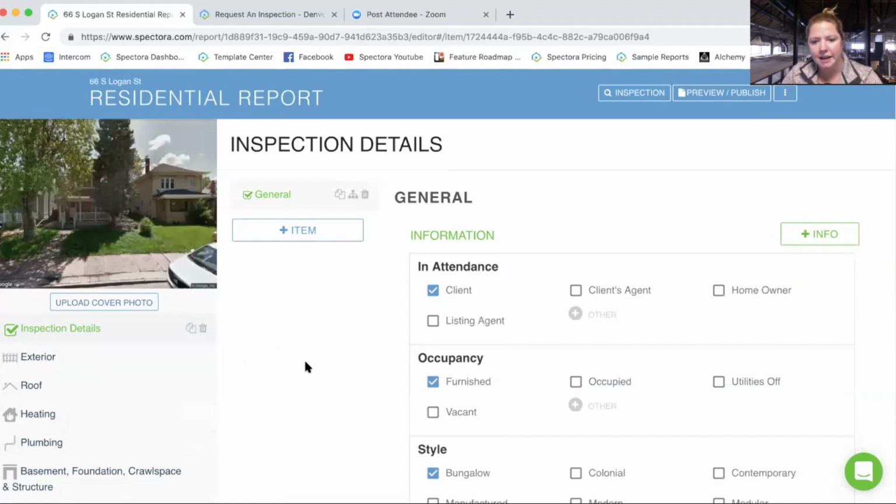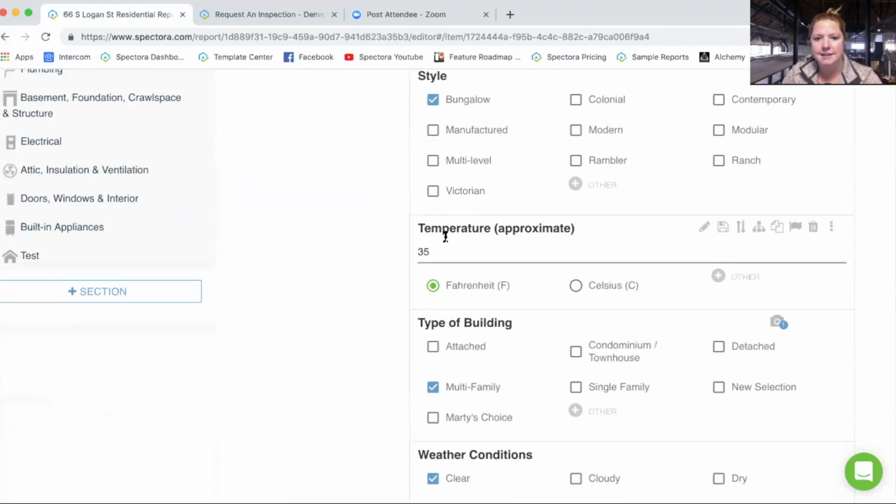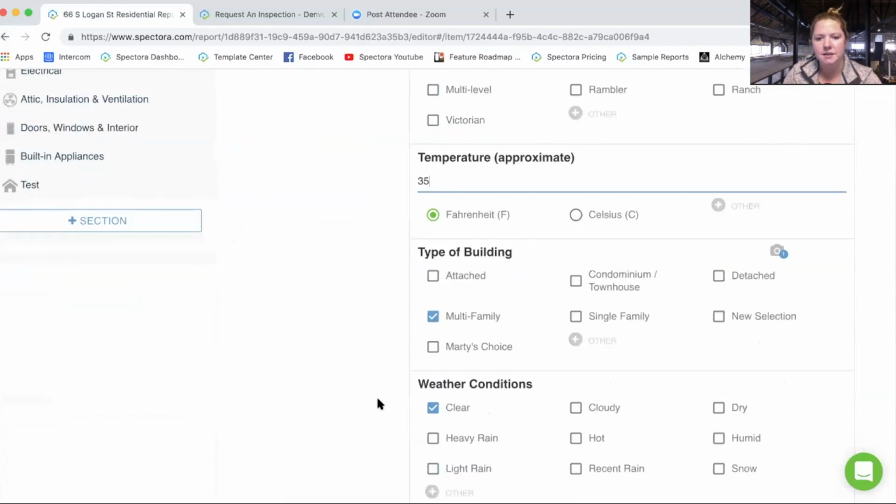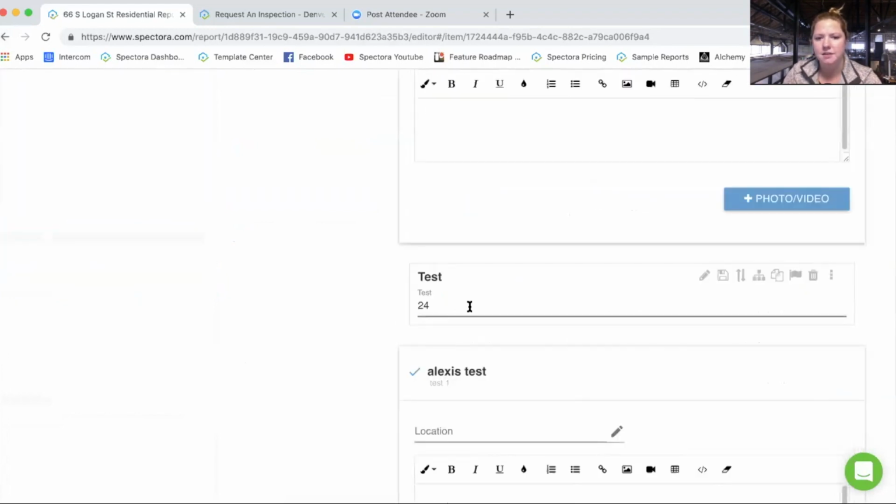A lot of times I get a lot of questions about these temperature comments, or this text box comment down here of typing, and I just typed in 24 for no good reason. If it's a text type comment, we actually have 7 different comment types for informational items that I can talk to you guys about here in a little bit. But if it's a number type or if it's text type, you have to have something in there.